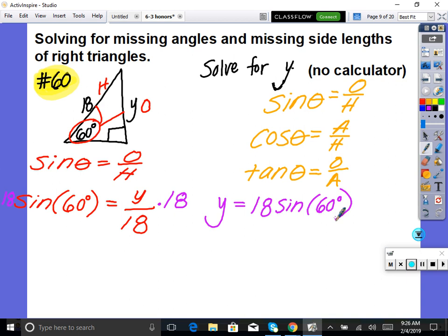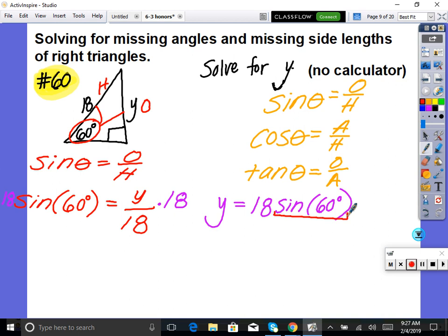Now if you're reaching for your calculator, you've got to stop. Here's why. Yes, if you use your calculator, you will get the correct answer. You'll get a decimal answer that you have to round. I want an exact answer. Isn't it easy to find an exact answer when you're given an angle on the unit circle? In fact, only if you're given an angle on the unit circle can you get an exact answer. Does everybody see what I'm saying? So instead of calculating sine of 60 in my calculator, I'm going to use the unit circle to calculate the sine at 60 degrees.